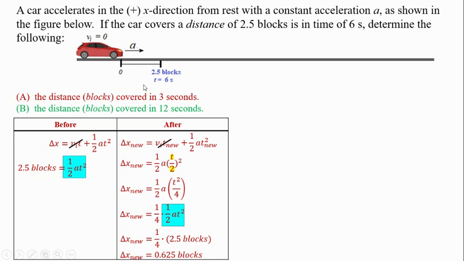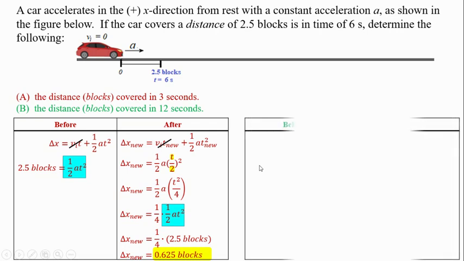From 0 to 3 and from 3 to 6, it's the same window of time, except from 0 to 3, the car is barely picking up speed. So it's going to cover less distance because it's barely getting going. However, from 3 to 6 seconds, it's now moving faster and faster and faster. So it's going to cover more distance in the same time interval. From 0 to 3, it covers a little less, and from 3 to 6, it covers more. So the big no-no is don't just take 2.5 blocks and simply divide it by 2. Listen to that again if you need to. Alright, so that's part A.